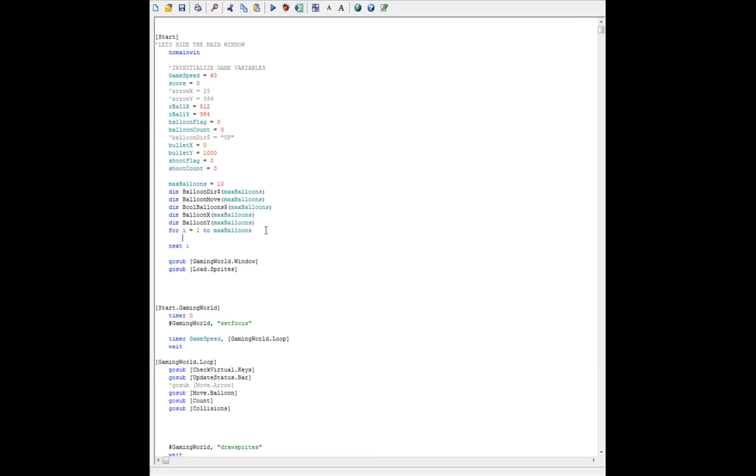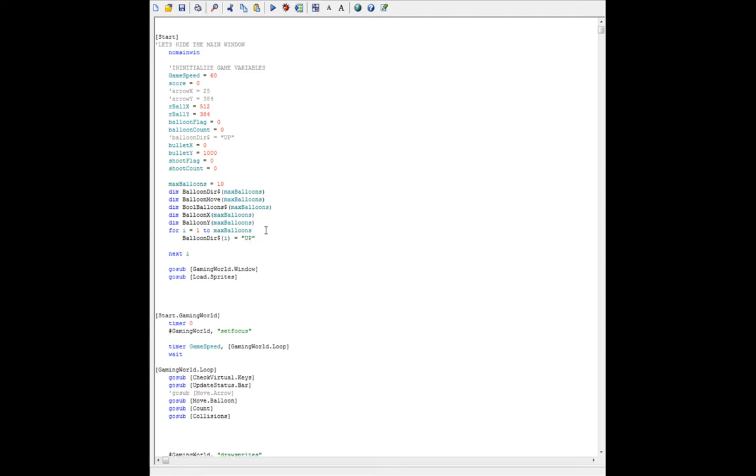And in this loop we're going to say balloon dir, so our balloon direction I. That way we loop through each one. So that'll be 1 on the first pass, 2 on the second, 3, 4, 5. So we're looping through each balloon direction. And we're going to set it to up.